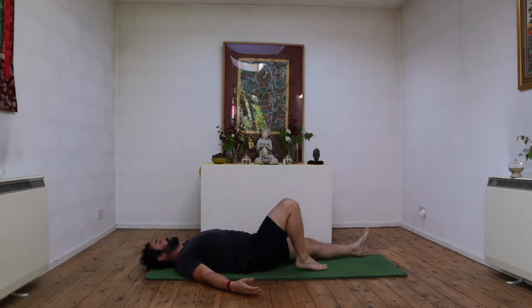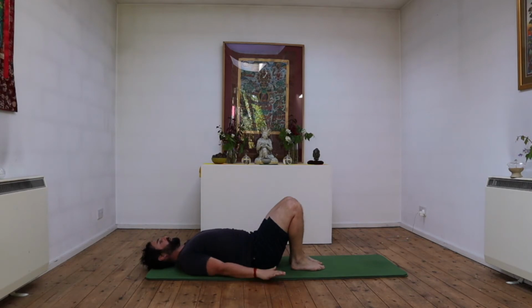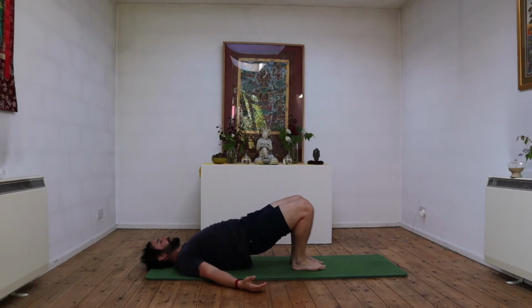Wonderful. And then bend up the knees, placing the soles of the feet to the floor. So bringing the heels quite close to the buttocks. So palms of the hands can be down either side of the bum or backs of the hands to the floor. So we're going to roll up and down the spine, up towards a bridge, not a full bridge. So we roll up as we inhale, down as we exhale. So inhaling, rolling up, and exhale, roll down.